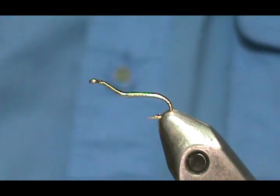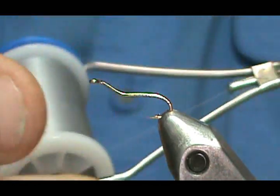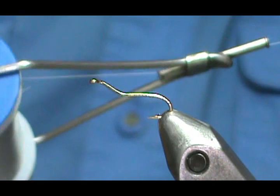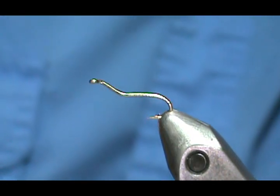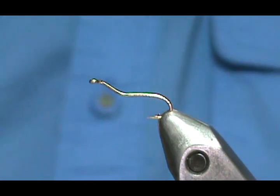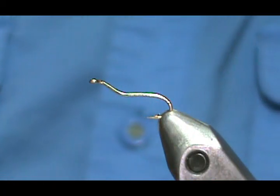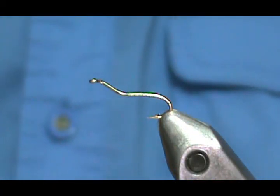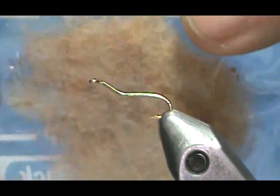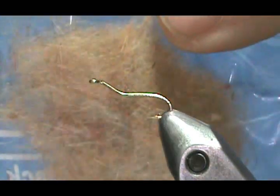Now the materials we're going to use: gray thread. Actually, this is 8/0 Hemingway. The label came off it. We're going to use blue dun microfibbits for the tail. We're going to use a special blend of Hendrickson dubbing.